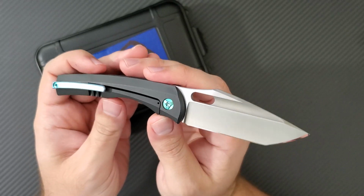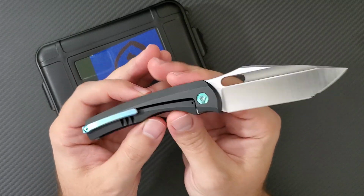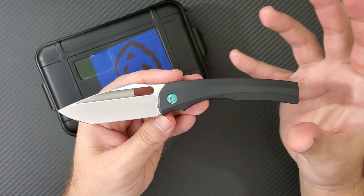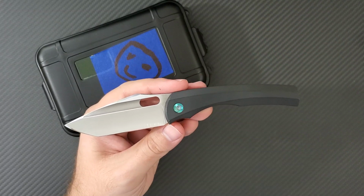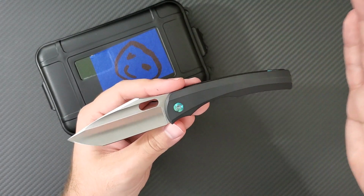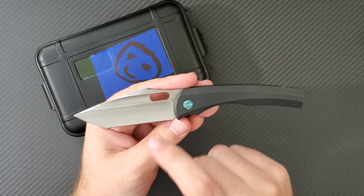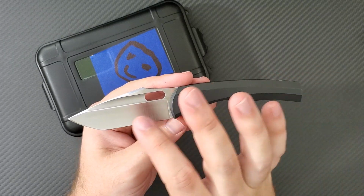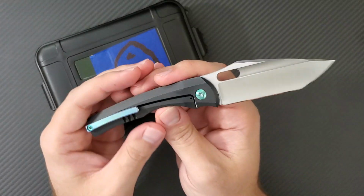I think that the reason for that is that the knife just looks amazing. I think that the design is extremely well balanced, and it took Nick Chuprin's design language to really bring out the potential of the knife. I have owned the original version of the BBM that was made by Rob. It was a 3.5-inch bladed knife, a little bit thinner, a little bit taller, a little bit longer in the handle, and it had the same shape opening hole, hollow ground, but it did not have the fuller. Some of the BBMs from Rob and Nick didn't have the fuller either, but Nick decided it would look nice with the fuller, and so it was added to the design.